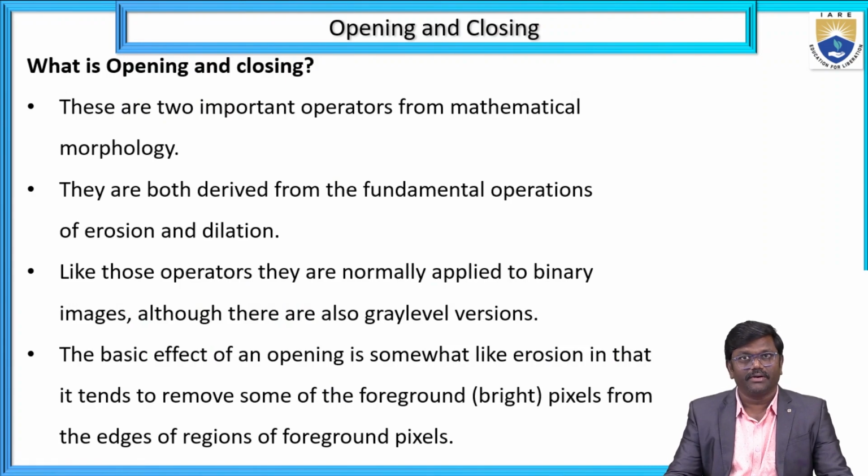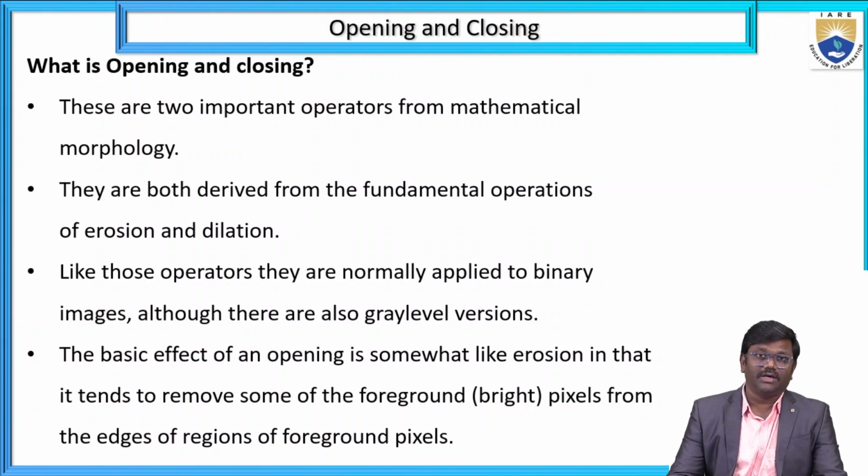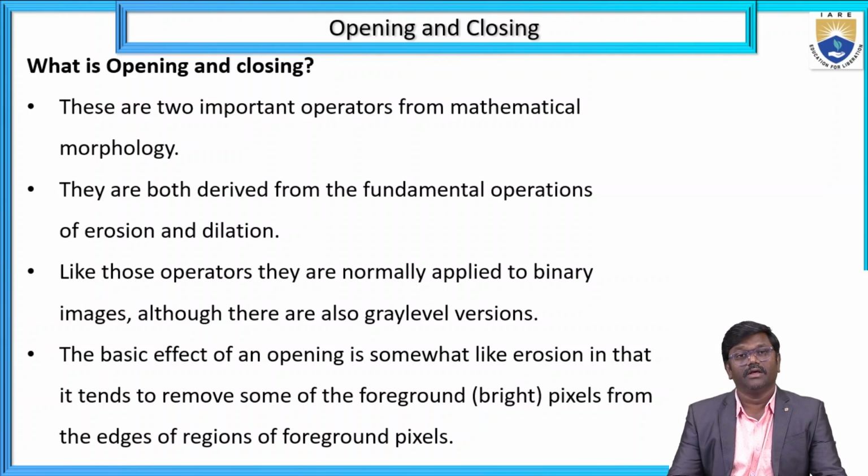Next we are under the discussion of the definition of opening and closing. What does it mean, opening and closing? There are two important operations from mathematical morphology. They are both derived from the fundamental operations of erosion and dilation. So you can understand that opening and closing are not separate morphological operations, but are derived from erosion and dilation.